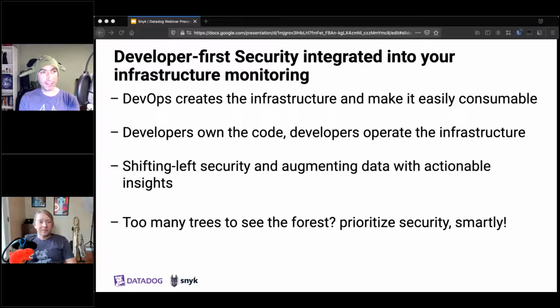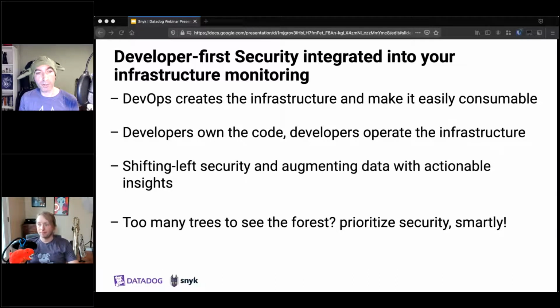Basically, in an ideal world, as developers operate infrastructure, looking at things like Datadog, we want to give them the tools to make security visible, right there, just like Andrew said, and make it actionable. We're moving towards a world where security testing, even responsibility for production operations, is shifting left to the developers, helping them better prioritize vulnerabilities.